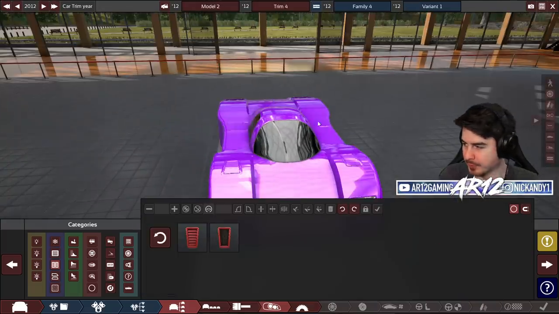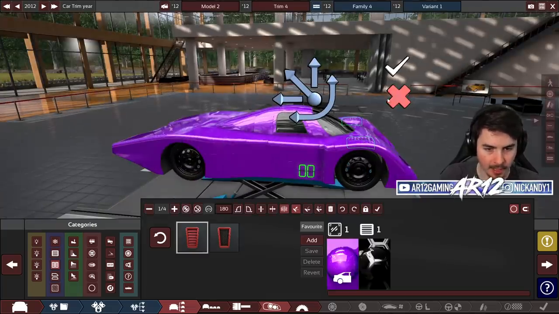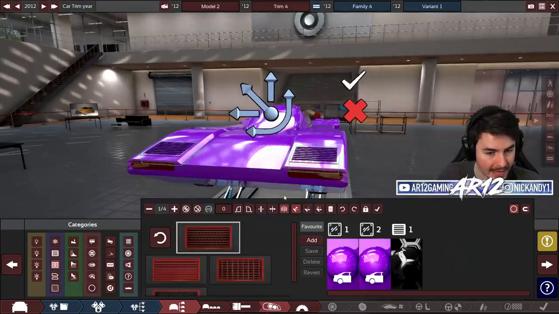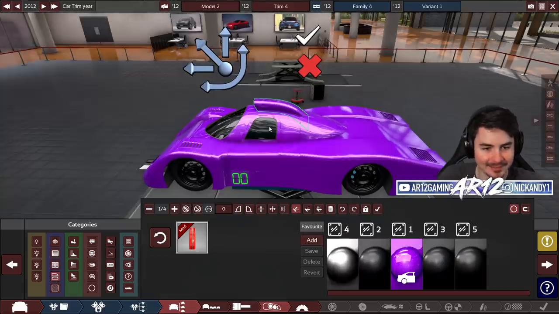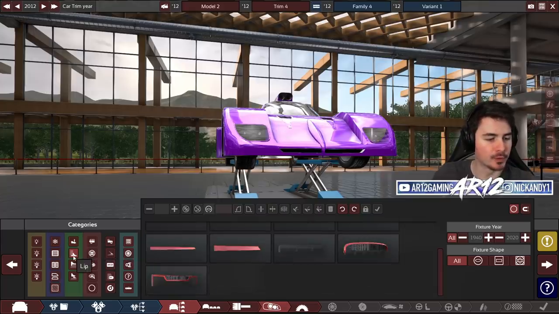I have never built a car in this game that actually looks good. And I'll be honest, so far at least, I'm pretty happy with this. We've apparently reached the part of the video where this goes from looking pretty cool to not so cool. Yeah, it's definitely a roof scoop. I'm gonna say the front is perfect and I've nailed it, and we will move on.